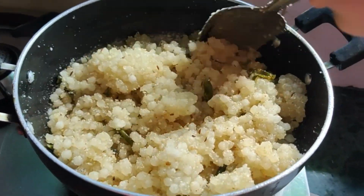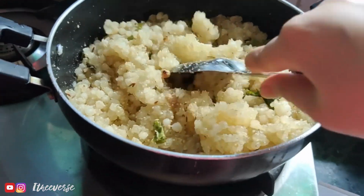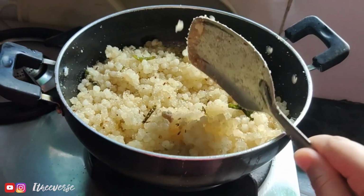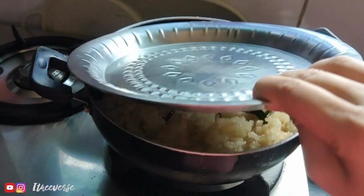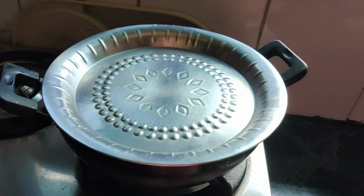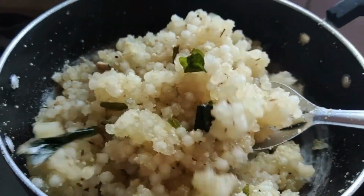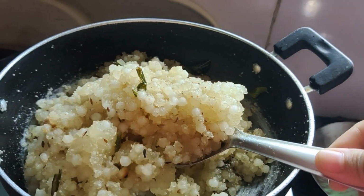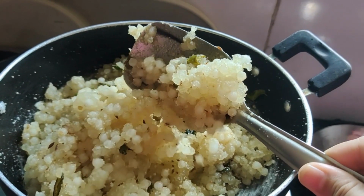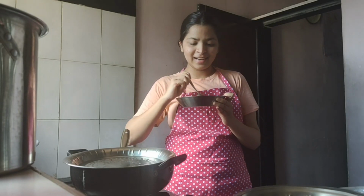So this is how it is looking. Let it cook for more 2 minutes. And it is done. It is ready to serve. So the khichdi is ready and it's the time that we taste it.